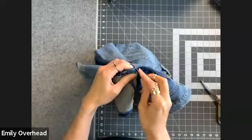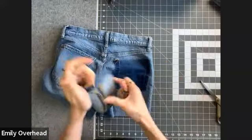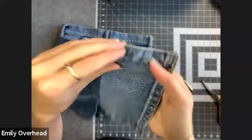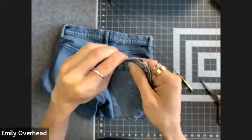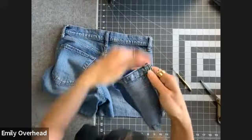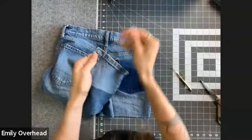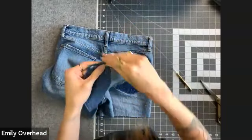Make sure you save the pocket, because we're going to put them back on, so don't put it away. Once you've ripped it off, it leaves all the threads behind. We'll pull all of those out and clean it up a little bit. We're going to do that both on the pocket and on the shorts themselves.